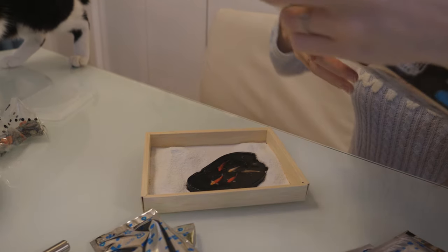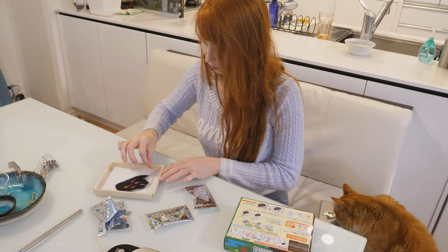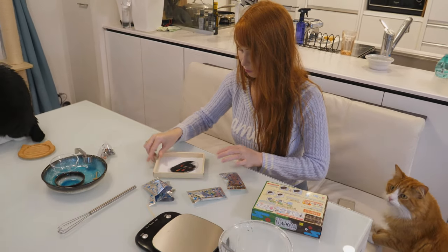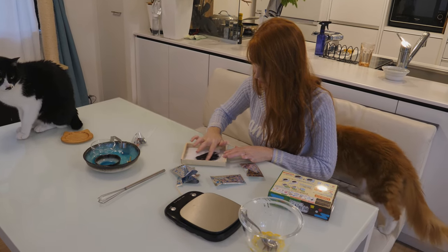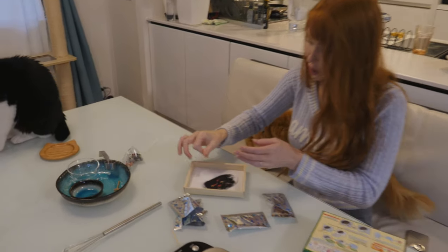That's a lot of sugar. Oh no! I got it on the pond. Ruined it. It's fine. Oh, I ruined it. It's fine. Nope, it's ruined. Or is it? No, I'm making it worse.